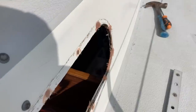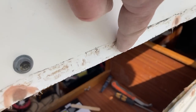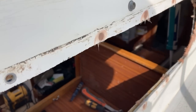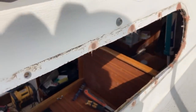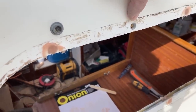Here's that window now with all its fixing holes filled. Just before pressing the record button, I noticed I missed that one, so I've got to mix up some more goo. I ended up opening up the holes very slightly with a little countersink tool just to create a bit more surface area for the filler to stick to. This is just the same polyester kind of semi-structural filler that I use for lots of different jobs around the boat — it's great for filling holes where you want a reasonably good bond but also something you can sand and grind and fix to at a later date.